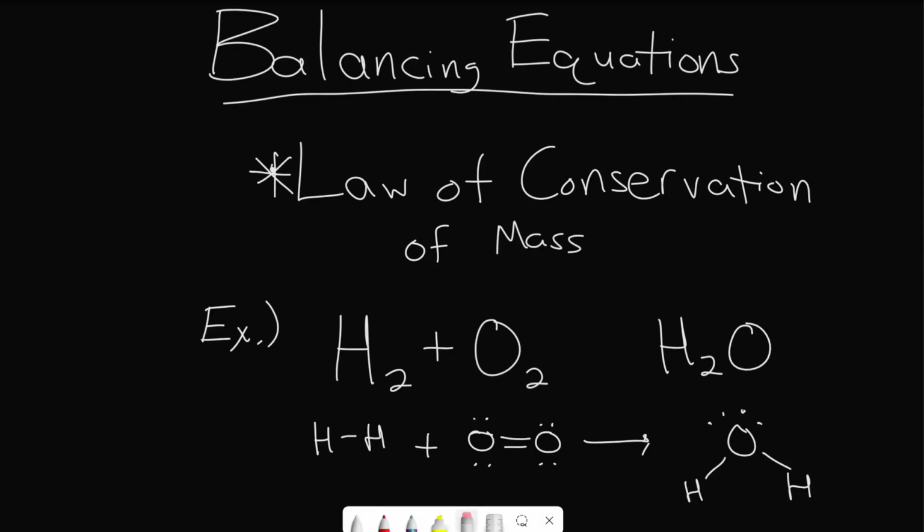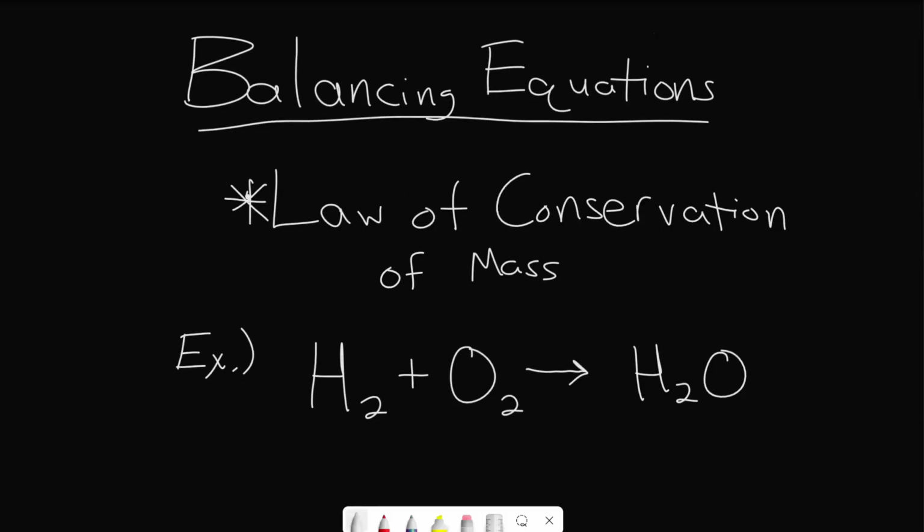So if I was to rewrite this reaction in a balanced way, how would I do it? So the first step is to write out the unbalanced equation as we have. Okay, now that we already have that, where do we go next? So the second step is going to be balancing the atoms for the elements that appear only once on each side. Now, in this case, we have a simple reaction, so it's not too difficult to see that. But you can notice that there's only one oxygen available to us, and that has to be a part of water. And we know that because that's the unbalanced reaction that we wrote down.